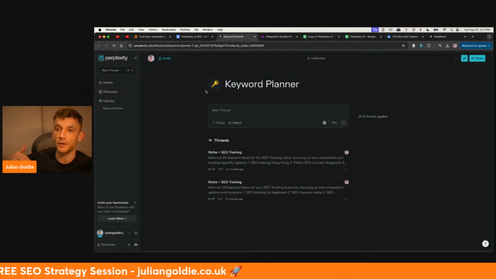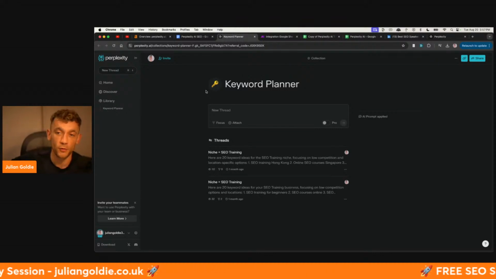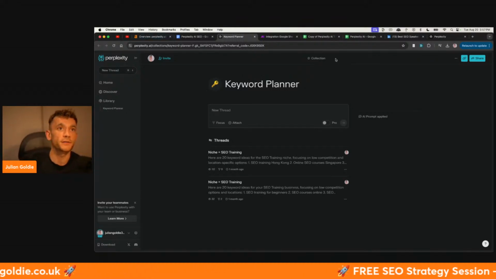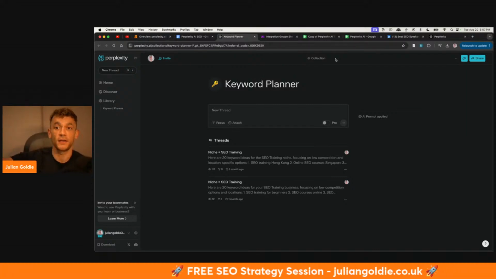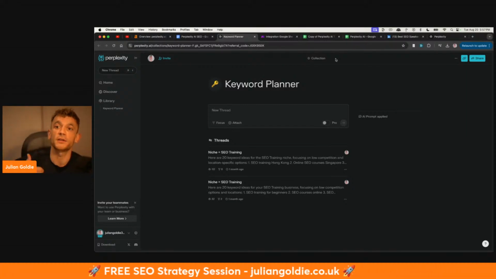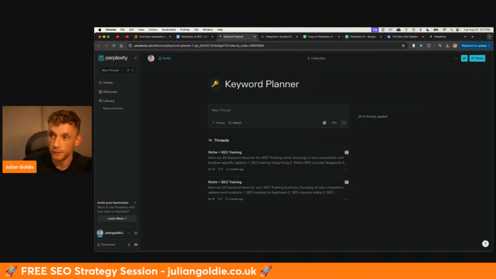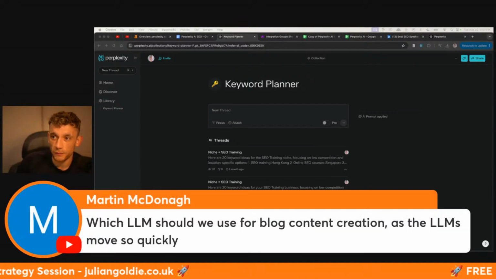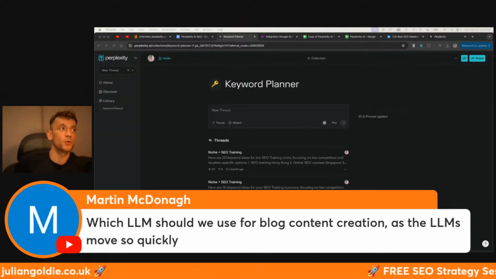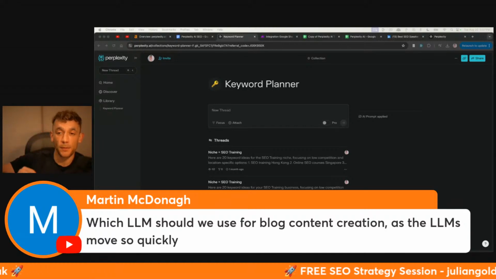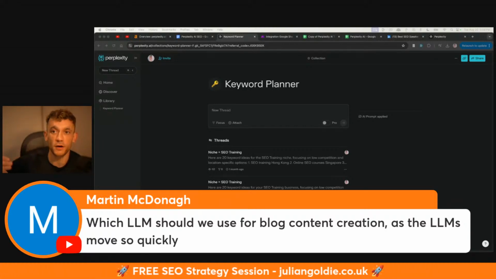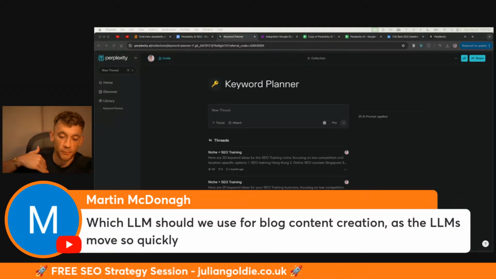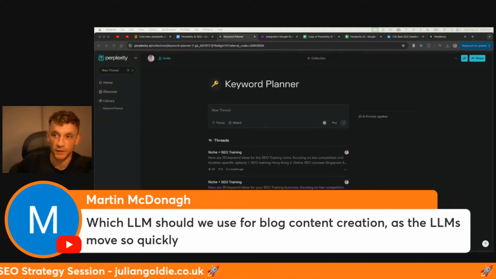Now, collections are very powerful for creating one-click tools as well with Perplexity AI SEO, because you can pre-program it with a prompt that is customized to your business, and then just rinse and repeat that every time you need to do a certain action, right? And so this is one of the best ways to quickly automate a Perplexity AI SEO tool just for one particular thing, right? For example, keyword creation, or content creation, or fact checking, or something like this.